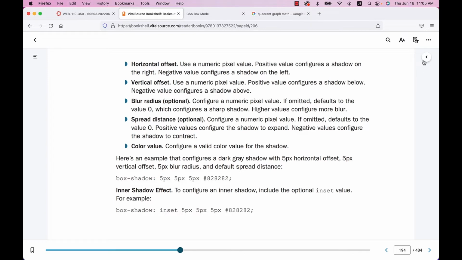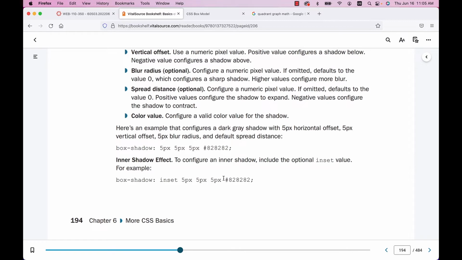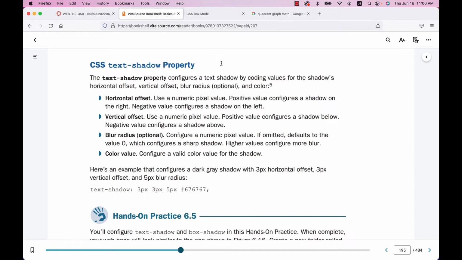And then you might just have, like here you can see, a bit of a blur because it softens as it changes that color. All right, so that's a box shadow. Oh, and then the last value is the color that you're going to have. So for text shadow, you have similar things. You've got horizontal offset, so how far to the right or to the left. Vertical, how far up or down. Blur radius is still here because you can change how it is blurring and softening the boundary of it. But it doesn't have spread, so the size is always going to be the same as whatever the text was. And then you can also choose the color.